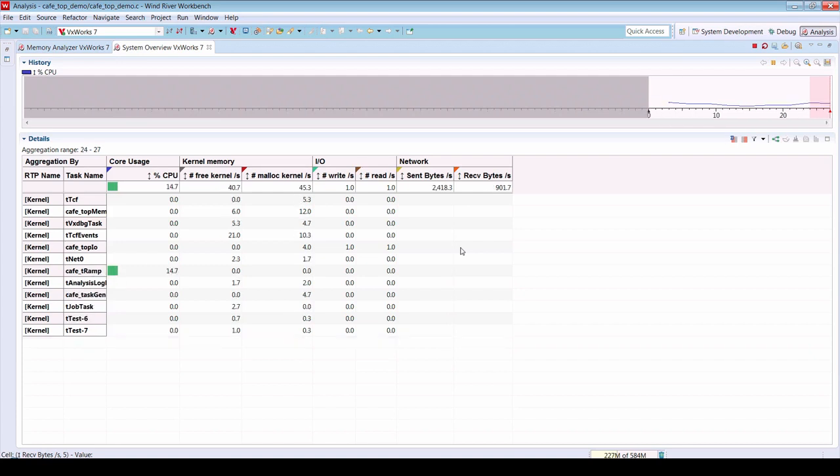So that's what I wanted to show you today. Short demonstration, as I said, VxWorks 7 running fully 64-bit, 64-bit memory spaces, 64-bit addresses, 64-bit registers. Of course, debugger is available as well. And then these analysis tools, which quickly allow you to figure out what's going on with your system.